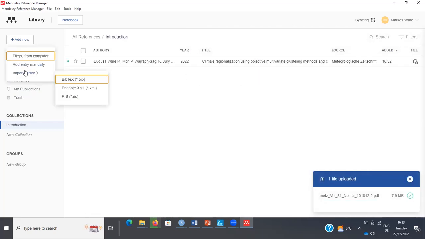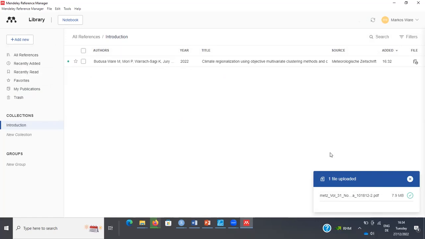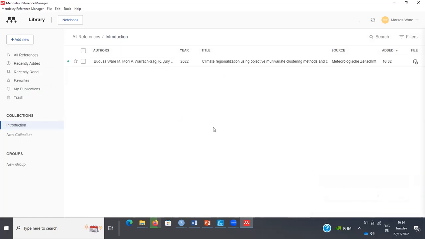The one that I imported from my own computer is already added here. The other way is importing from a library, for example, if I'm using other libraries such as EndNote or BibTeX or other things, and I have to add using that.